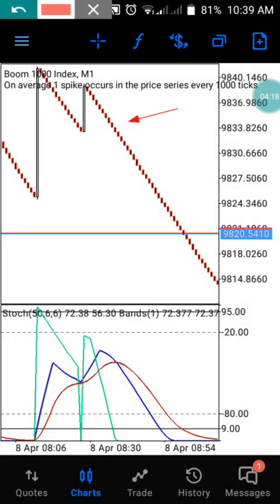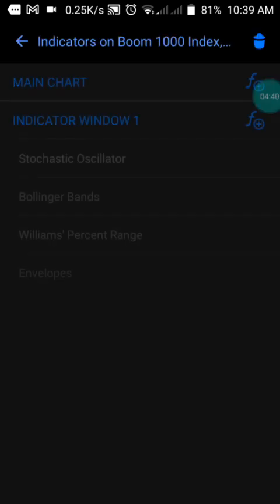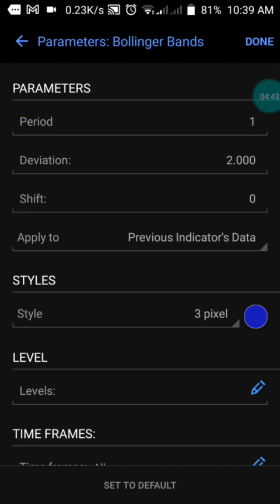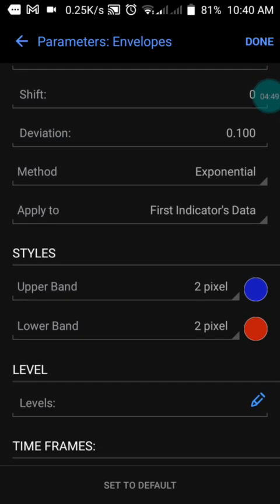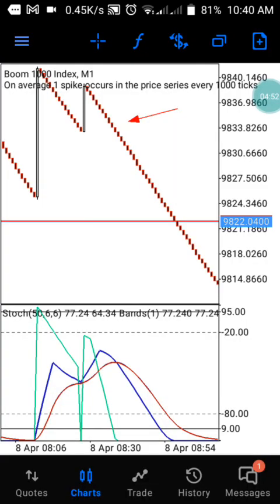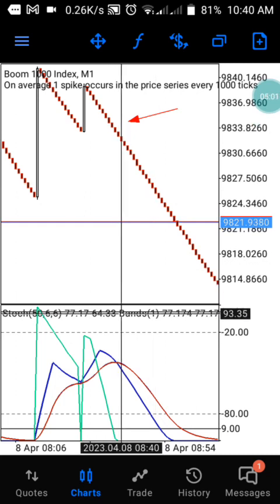You see, when you're having a crossing line at this particular moment, then you know that you are having a bear trade. You see, when your upper band and the lower band are crossing each other, which is the red line here, crossing each other at this level, then you know that is exactly the time for you to take a trade. Let me show you. We have the Bollinger Band, which is in blue color, and we also have our envelope here, with the lower band in red color. You see, when those two are crossing each other, then that is exactly the time for you to take up the trade. They are crossing at this particular time, and you can easily identify that zone.